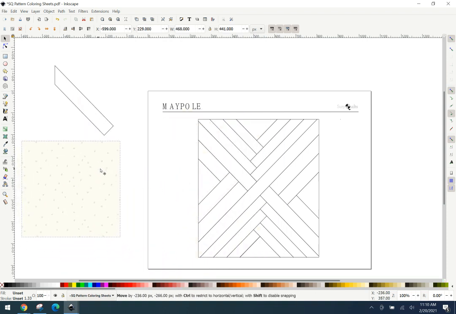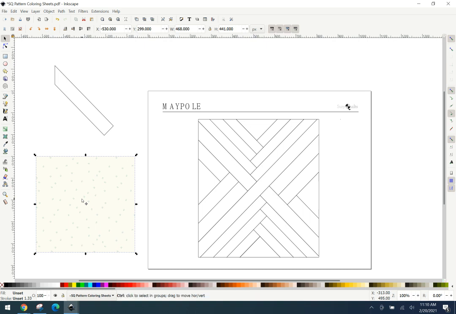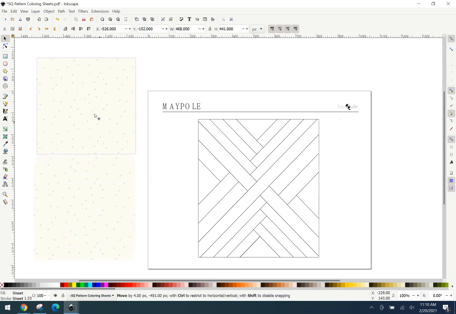Now before I do anything else, I know I'm going to use this fabric for several other shapes in the pattern, several other pieces. So what I'm going to do, you can right click and click duplicate, or you can hold down Control D on your keyboard. So I have it selected and I'm gonna click Control D on my keyboard and I'm gonna do that, I don't know, 7 or 8 times. And then you didn't see anything happen, but it duplicated and it just made this nice neat little stack of all those fabrics. I'm gonna use several of those. So I just went ahead and made them so I don't have to import it again. All right, so now I have my fabric and then my shape up here. I'm going to take one of my pieces of fabric and stick it right over my shape.